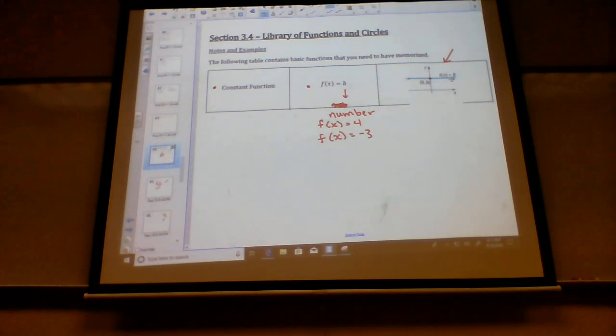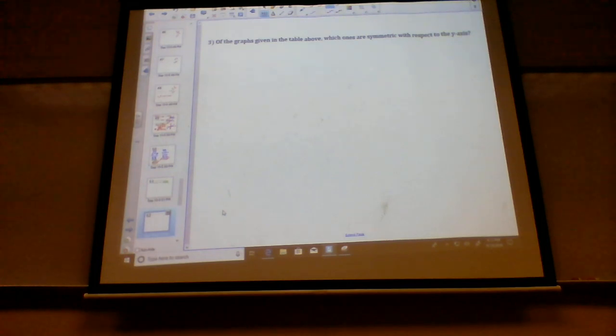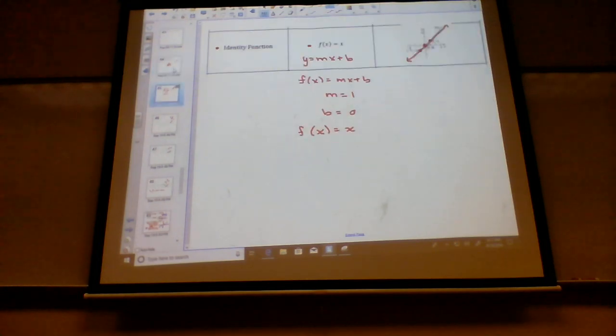I can fold that one over y, and it would be even. So the constant function, I'm going to put that answer down: f of x equals b. The constant function can definitely be folded over the y-axis. Now I'm going to go back up and look again. Let's see. This one can't be folded over the y-axis. It wouldn't match up on both sides.